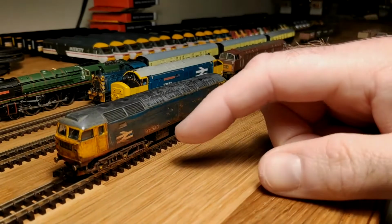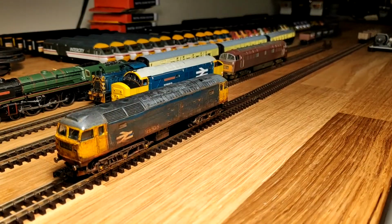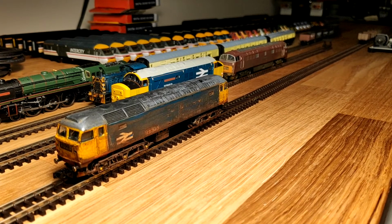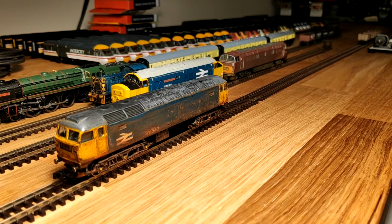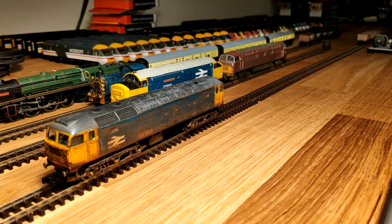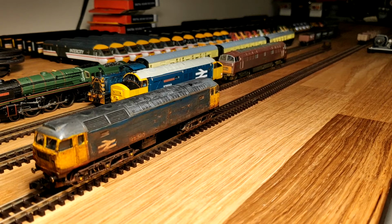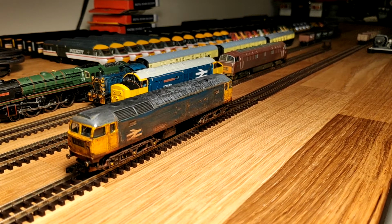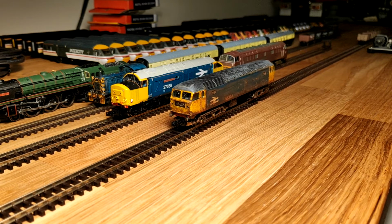Okay, so you're like, alright, so what's he done with this then? And I'll take the shell off in a second, but I'll just run it and see if you can hear the difference, which I would imagine you're gonna, because it's pretty gravelly. Here we go, so it's going forwards. Doesn't sound the best, but it's slow, isn't it?